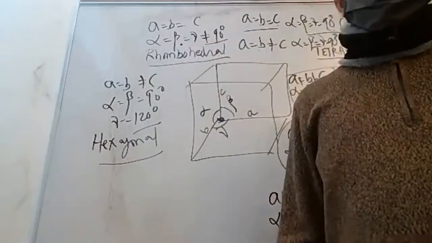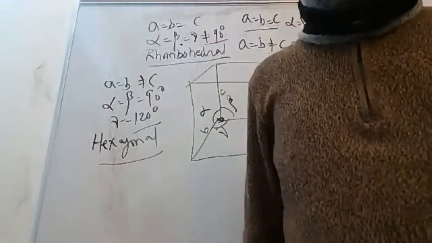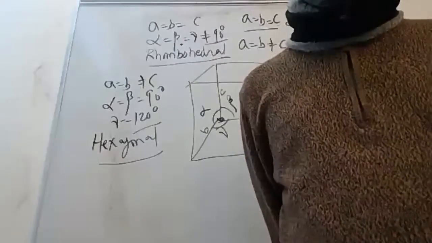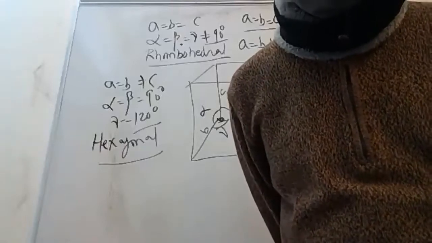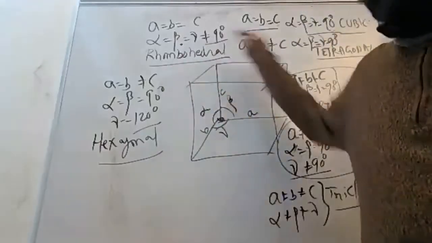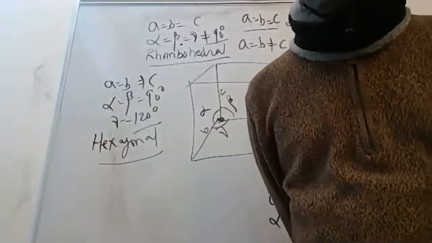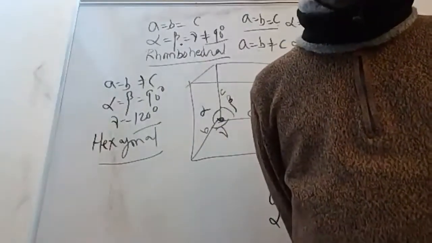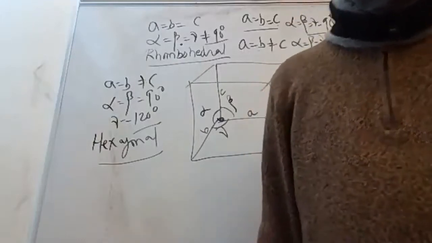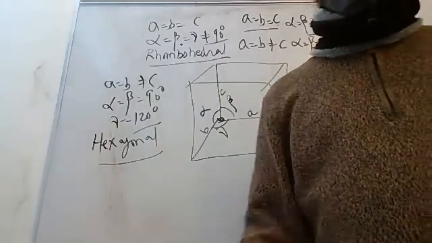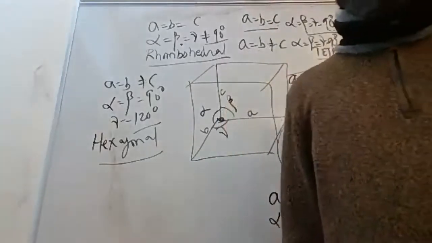The beauty of it is, although there are millions of solids that are available in nature, all crystalline solids must belong to one of the 7 systems. There's no way around it. When you are having a closed packed system, all crystalline solids must belong to one of the 7 systems. You cannot have anything more.